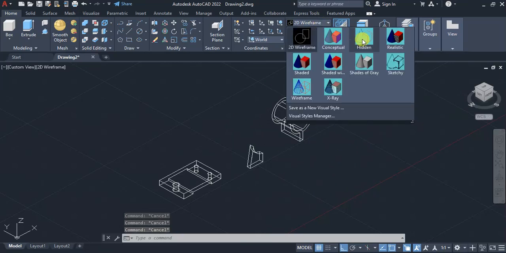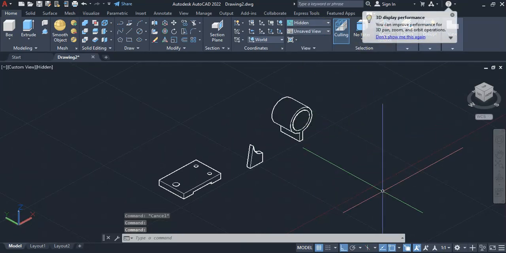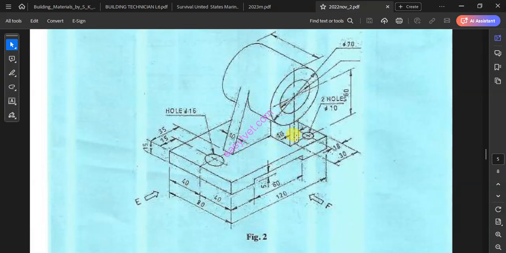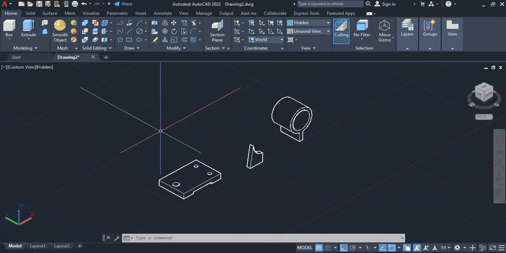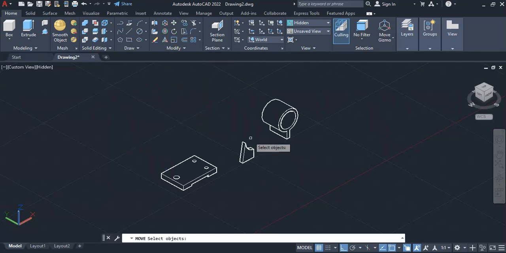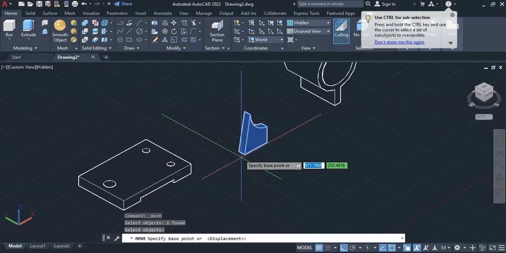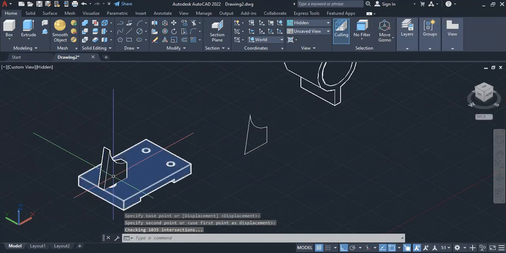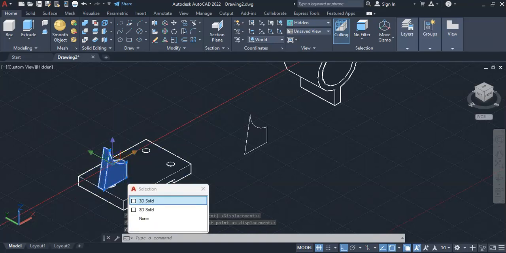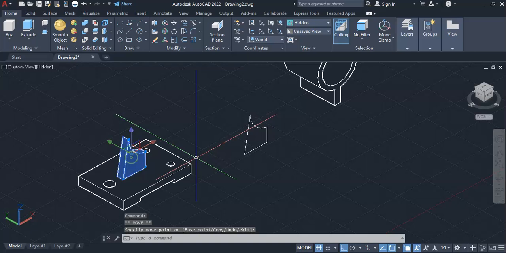So let me change my view to hidden so that you can see how it appears. Then what remains is to put all these elements in place. So this distance again has not been given, though we can start off with this part at the center, then join it to this. So I'll take it and move it from the center of that point to the center of this other plane. Then afterwards, I'll give it a push of some distance like that.